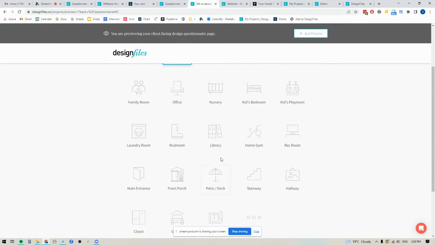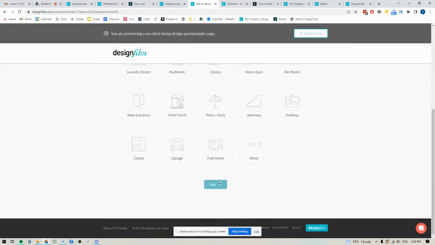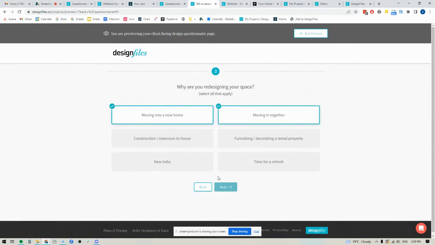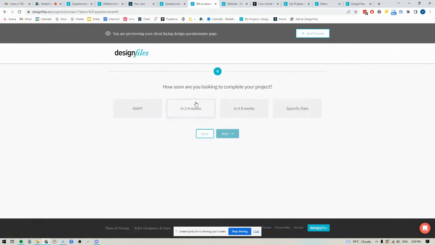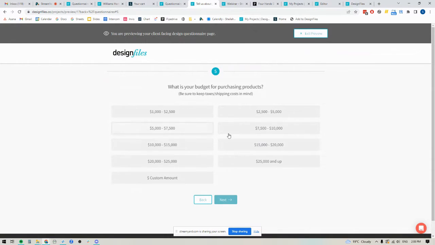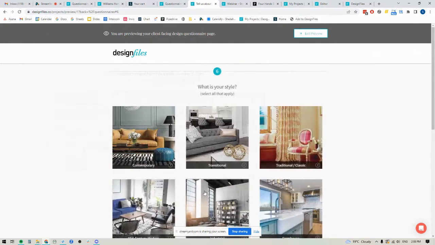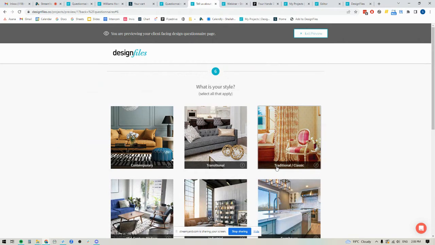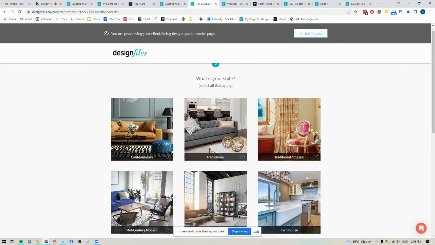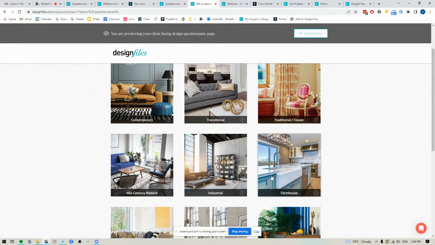And it gives your client a really nice, clean design questionnaire that they can use, where they can quickly flip through the process, select any of the preset options that you've provided to them, and make their way through this questionnaire. You also have the ability to add in really nice large images so you can enhance the overall questionnaire, make it more engaging and fun to fill out. And when you have your questionnaire all set up and you're ready to just start sending this out to your client, it's really easy to do as well.